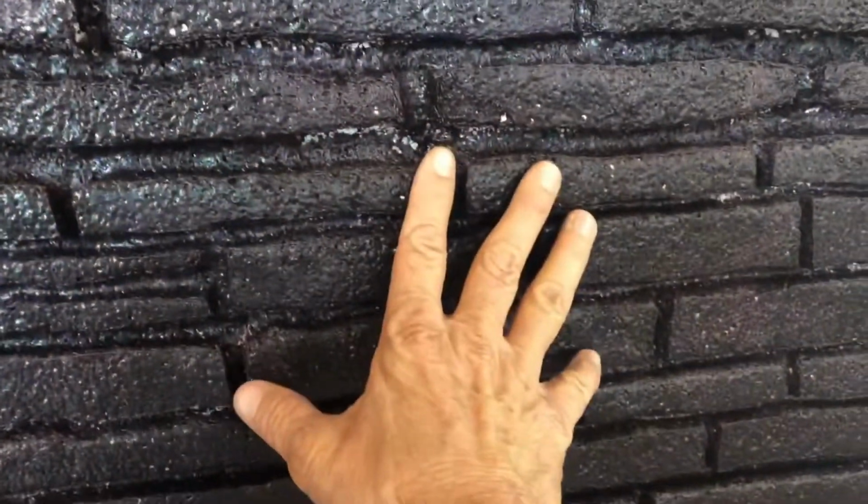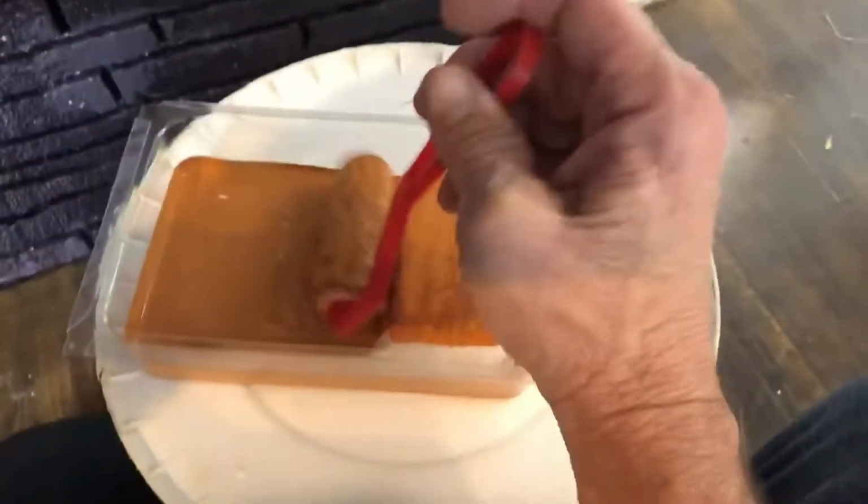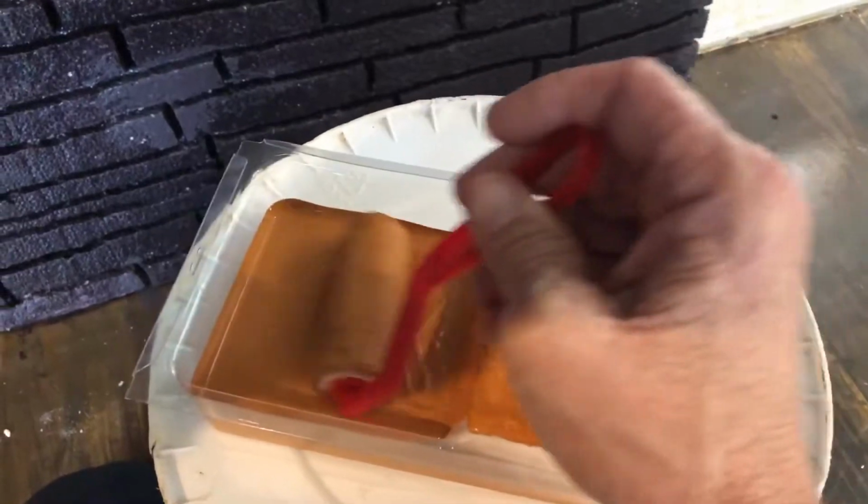So now we've got the base down. We've covered all the cracks with the dark paint. All right, so you go out and find yourself a nice color that you want your bricks. That's what I did on the fireplace, so I'm going to try and match the same thing. I just went to the hardware store and picked up the same kind of paint. And you get yourself a little roller.